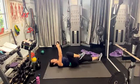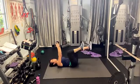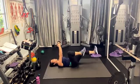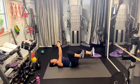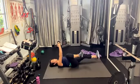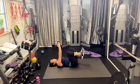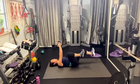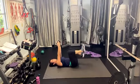Back is on the mat, so you pull that knee towards you. You got a better shot if you pull that knee towards you while you're elongating the other leg. You got a better shot of keeping your back on the mat, because bringing that knee towards you gets you to tilt your hips. Okay, gets you to tilt your pelvis up. You can also come up like this. That's fine too.